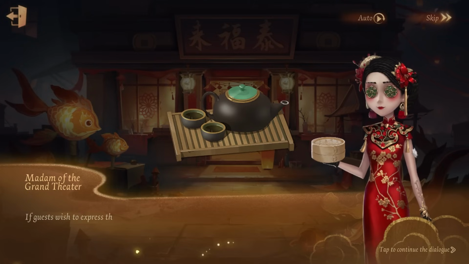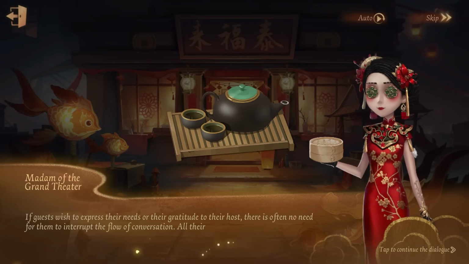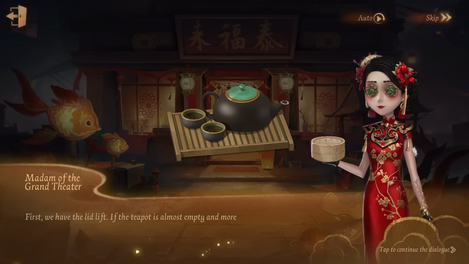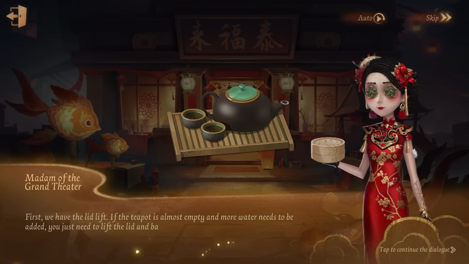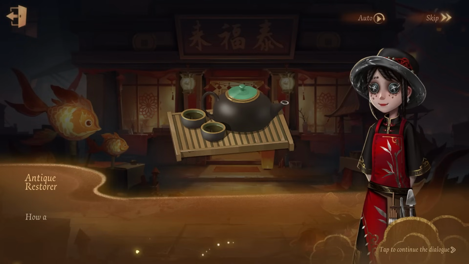If guests wish to express their needs or their gratitude to their host, there is often no need for them to interpret the flow of conversation. All their intentions lie hidden in a few subtle actions. First, we have the lid lift. If the teapot is almost empty and more water needs to be added, you just need to lift the lid and balance it tilted on the spout. Seeing this, the server will understand your request and add water right away.